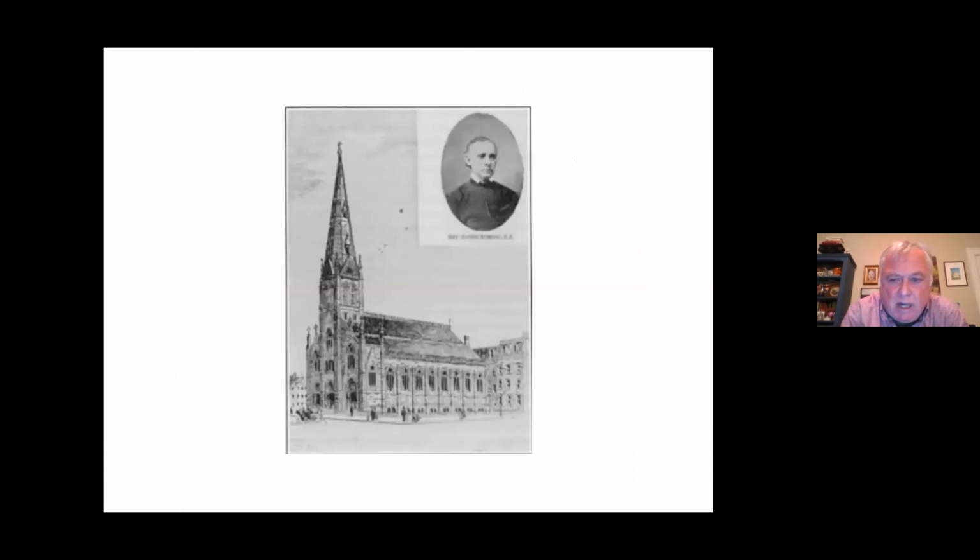Moving into the German Catholic experience, this is Holy Trinity Church, more often called the German Church. And this still stands, though, as we will see, it's been converted to condominiums. But it's the church that you see when you're on the Mass Turnpike extension heading towards South Station. And if you look up to the right, you see the church minus the steeple, which blew down in the hurricane of 1938.